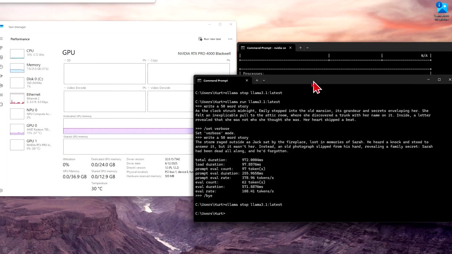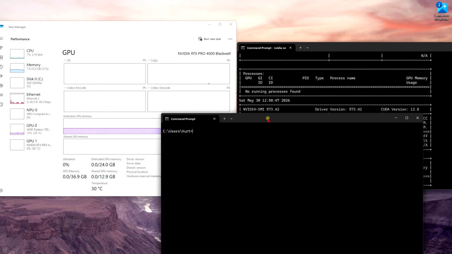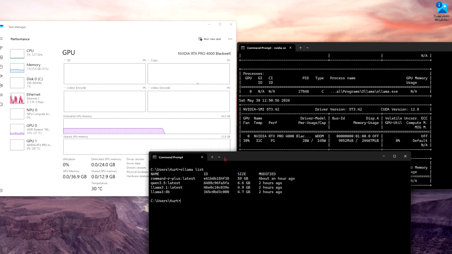So the next thing is, let's do a CLS and clear this. Next, we want to launch this one here. So we're going to do an ollama run, and this one here.